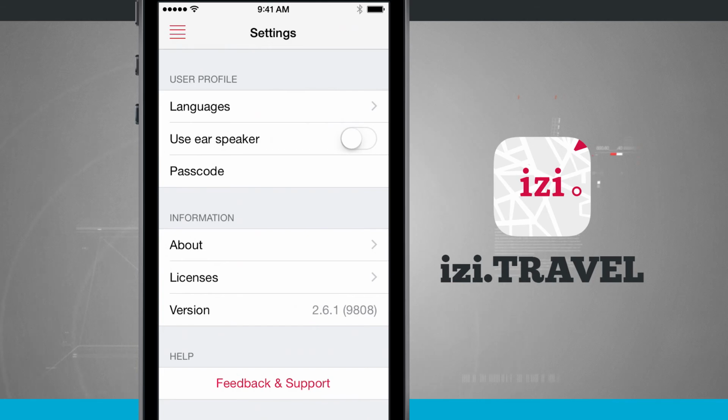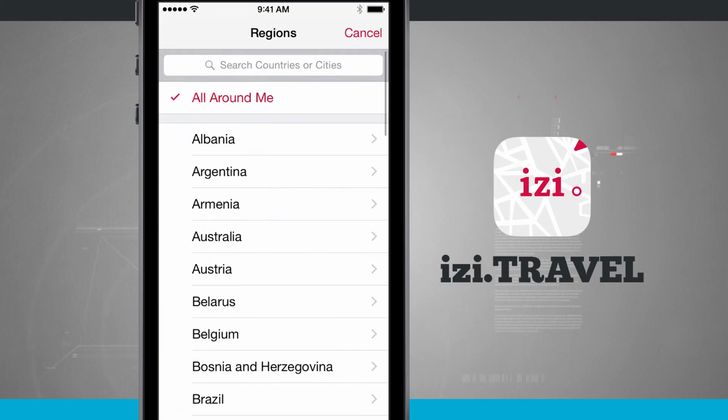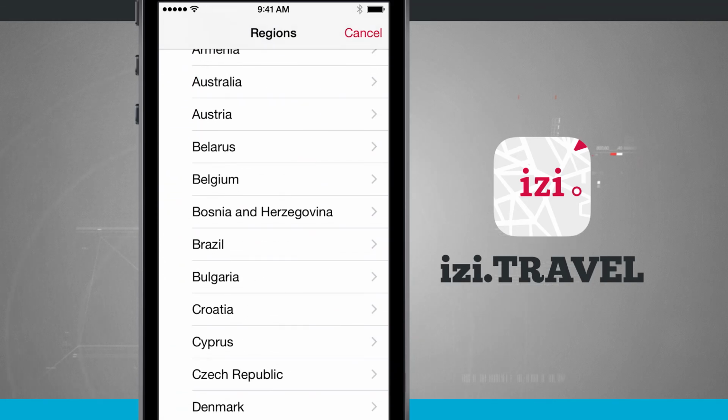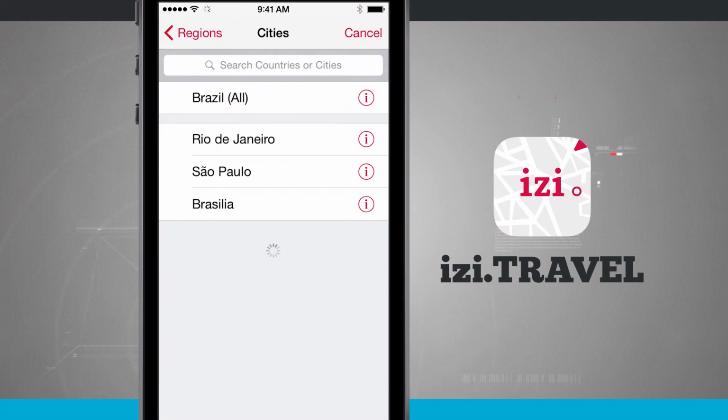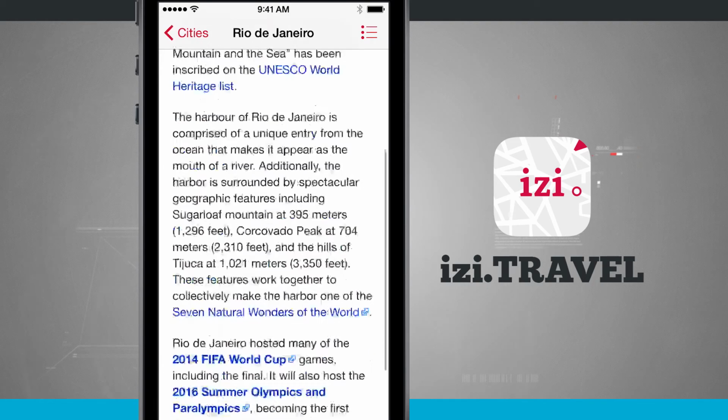One last quick tip is to come back into the Explore tab, and if we tap on the map, we'll be able to explore regions. And whenever we tap on one, say for Brazil, for example, tap there, and if I tap on the information button on the side of the actual country, it'll give me some detailed information, such as things to look out for. And as we see here, it's loaded up this wiki page.